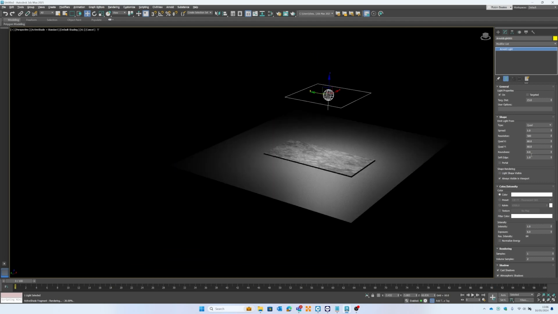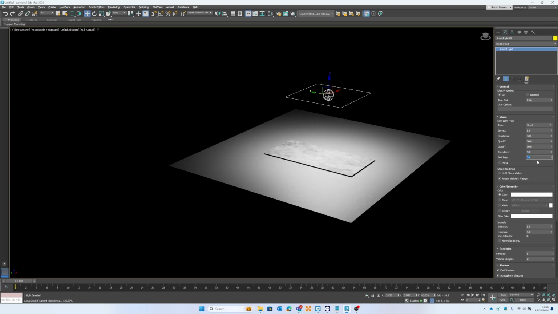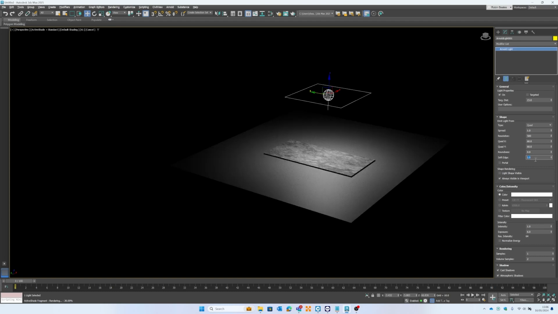As well as that, I can choose to change the roundness or the softness of the edges of that light. So if I change the softness to 0 rather than 1, it becomes much more flat. If I have it higher, the light becomes more soft and works really well. And again, that's a 0 to 1, 0 being hard, 1 being soft.